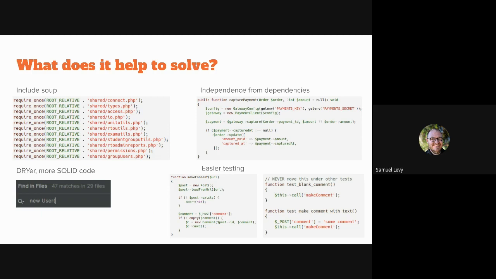If you're not using dependency injection, it's difficult to inject, say, a part of a request into your test in a sane manner, especially if your test is just directly accessing the post superglobal. So you'd have a comment like, don't move this under the other test, because if you want to test without something in that superglobal, then that test will break suddenly because it's being set in another test later on. So the tests are no longer independent from each other.